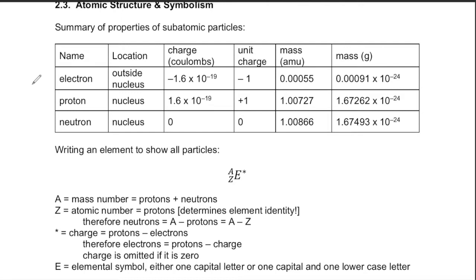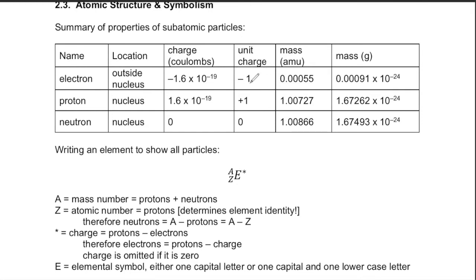So Rutherford's experiments and the experiments of other scientists after the discovery of the neutron, we come up with this picture of the structure of an atom, that it's made up of electrons, protons, and neutrons. The protons and the neutrons being together in a very dense nucleus, and then a lot of empty space around this nucleus. Some of it is the electrons whizzing around outside.